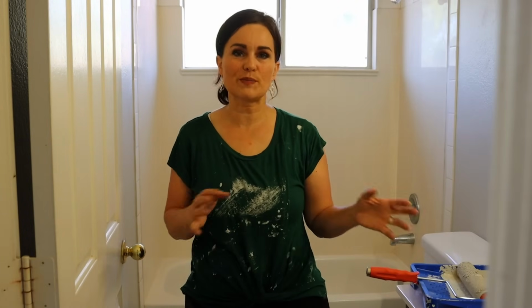I think it really needs it, and I think it will really help this bathroom that we're spending a little bit less money on. Even though this is not the primary bathroom, we still need to give it a little bit of love and attention, and I think it will be worth it in the end.